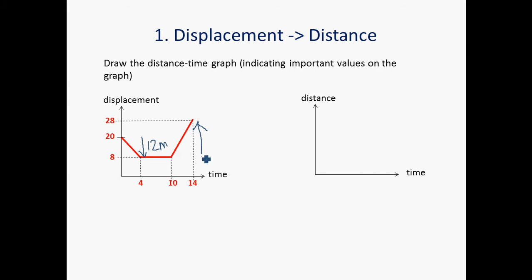From here to here, which is from 8 to 28, so it's 20 meters. So when there's a decrease, it's still an increase. So the first step is an increase of 12 meters, followed by a constant, then an increase of an additional 20 meters. So the answer is going to be like that: increase, constant, then increase of another 20 meters.